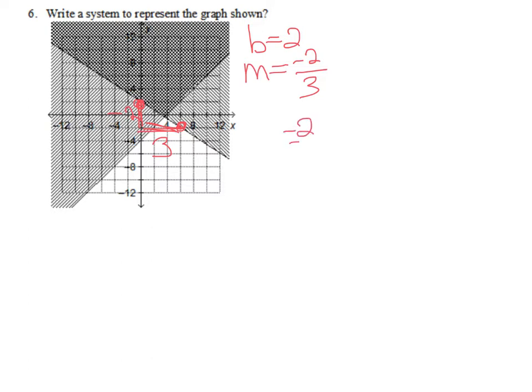I know the right side is -2/3 x plus 2, and I have to figure out which inequality symbol is put here. Now first of all, the line is solid, so I know it has to have the equal to part. So now I have to figure out greater than or less than. Well, I look at where it's shaded, and it's shaded above the line, so that does mean greater than. So there's my first inequality.